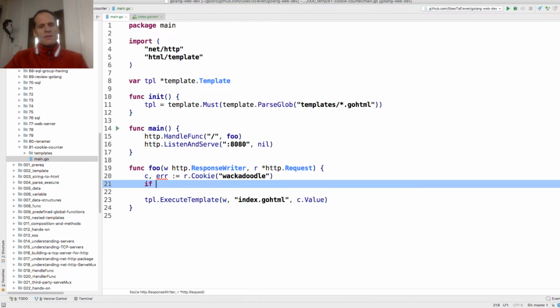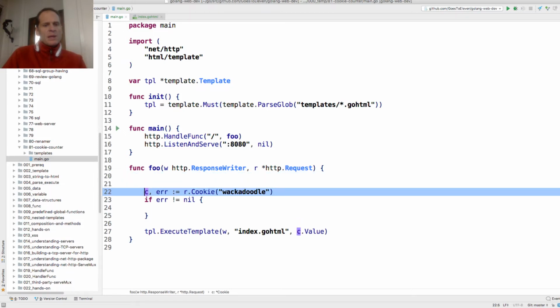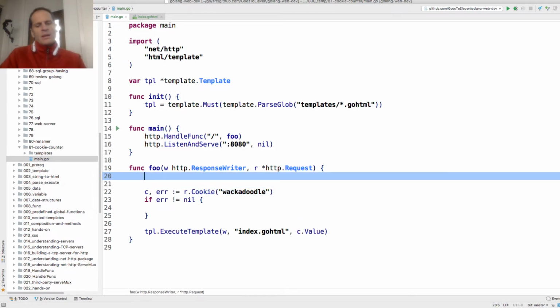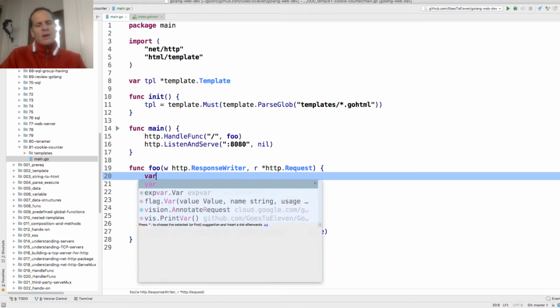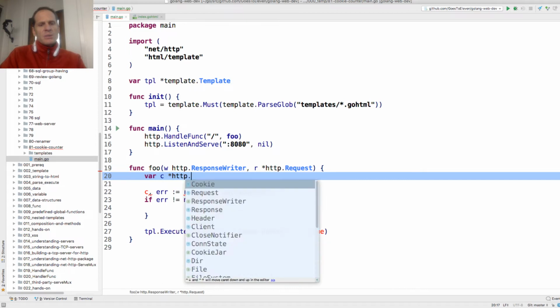So if error is not equal to nil, would we want to create our cookie here? Or at least assign values to it, right? So maybe up here we need var c is a pointer to an http.Cookie.